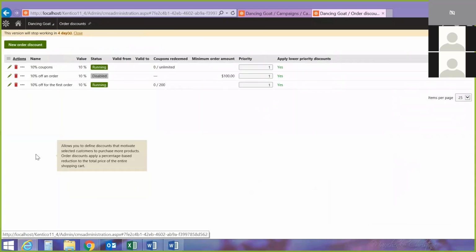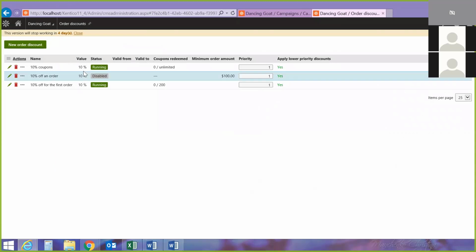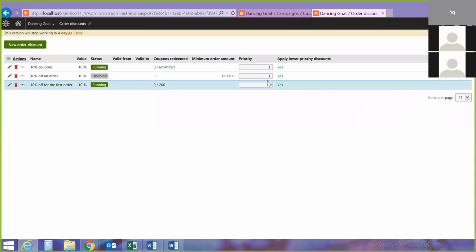So within the order discounts, this is now going to be a fixed percentage amount. In Kentico 10 and also the preceding versions of Kentico, you are able to do a flat amount as well as a percentage amount. And now within the order discounts, you are allowed to simply do a percentage amount. So that is what has been identified within here. And you can still define your priority. So if they have multiple different discounts applied to their order, you can identify what priority this should be held within. Another area is that it is applied after tax now. That is another major enhancement, where before it was before tax and now it's provided after tax.